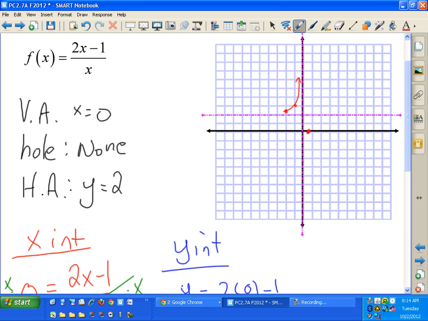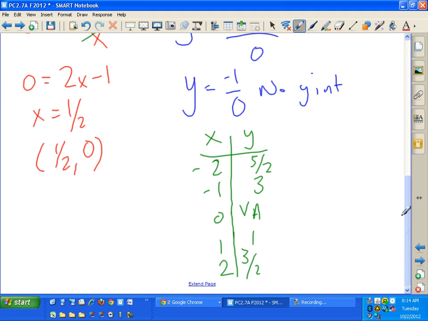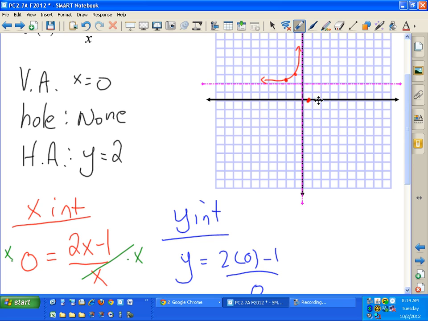And then down here we have our point of 1/2, and then we've got the other 2 points of 1 and 2. At 1, we're at 1. So at 1, we're over 1, up 1. And at 2, oops, I put that at the 2 spot. At 1, we're over 1, up 1, which is right there. And at 2, we're at 3/2, so something like this. So again, we're going to approach both asymptotes. And there are 5 points that give us a pretty good sketch of what the graph is going to look like.